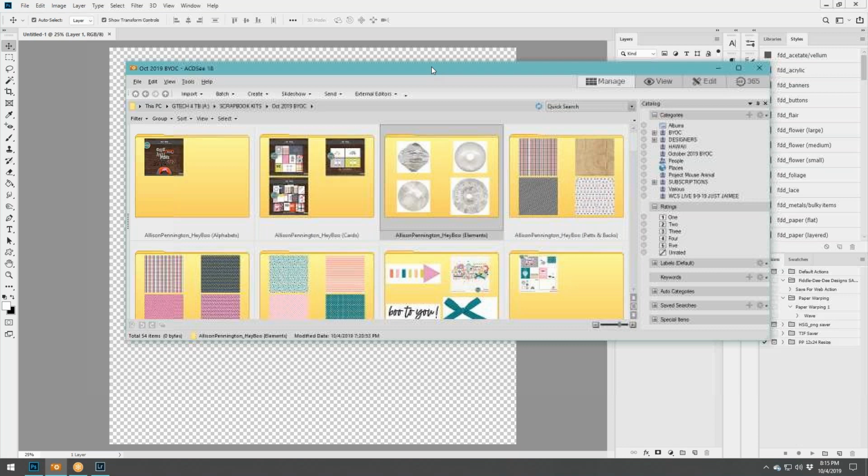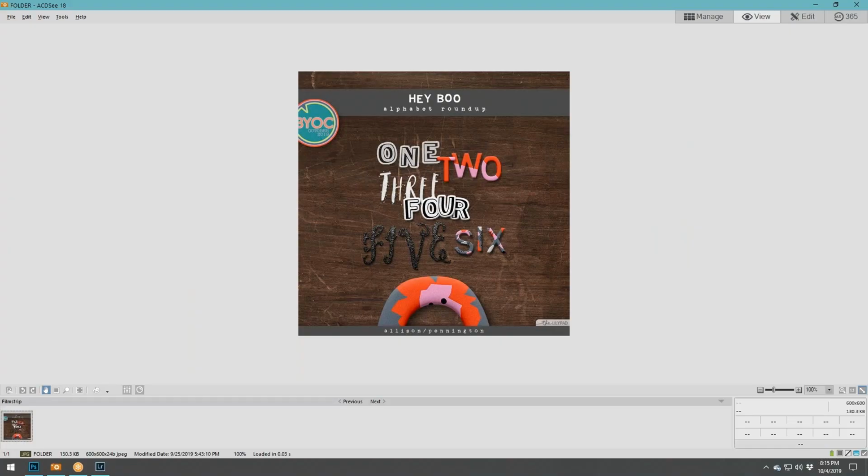Her alphas are so fun. And then she has cards that go with that. Yeah, all her little elements are so cute. But I'm going to start with her. And I'm not going to really mix, I don't think, because this is what I have in mind.